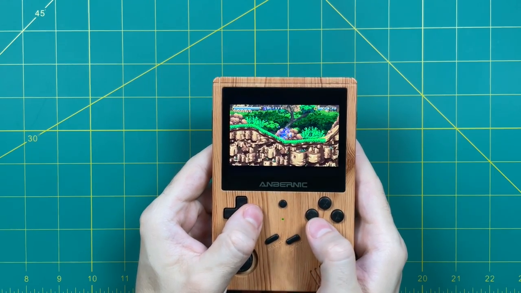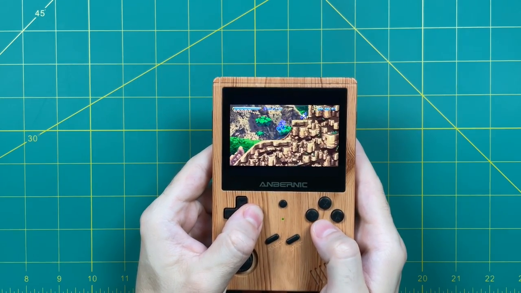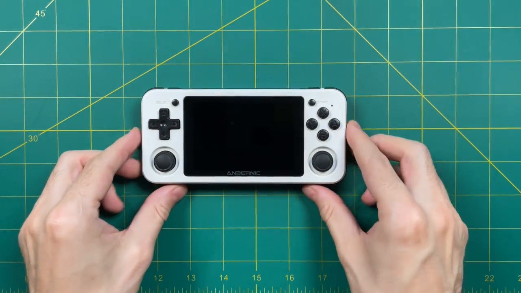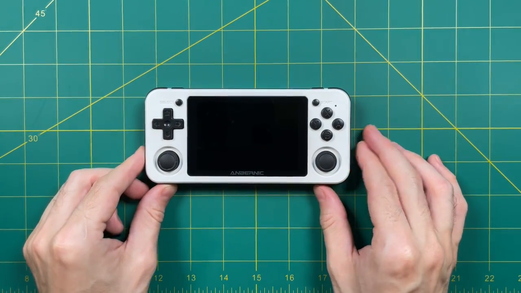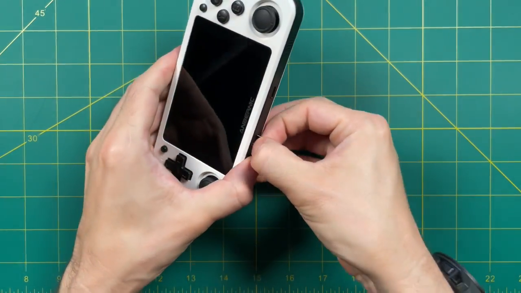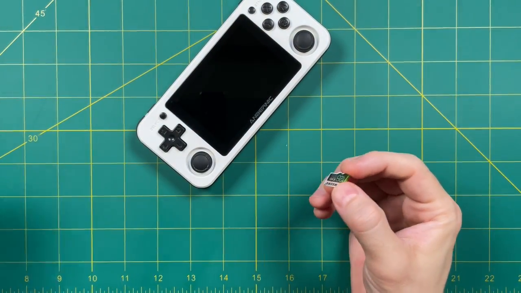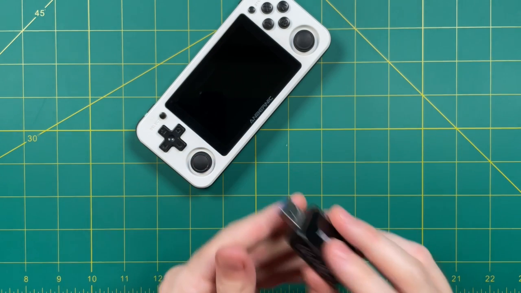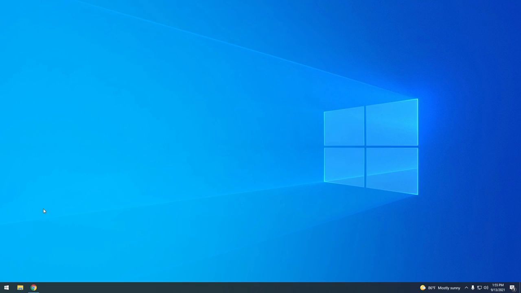Okay, so that's how to get everything running on a device that's currently running an updated version of ArkOS. But what if you're using an RG351P or an RG351M, which is no longer currently being actively developed? Well, it turns out that it's actually pretty easy to get PortMaster working on this. We're going to remove our SD card and put it into our computer.